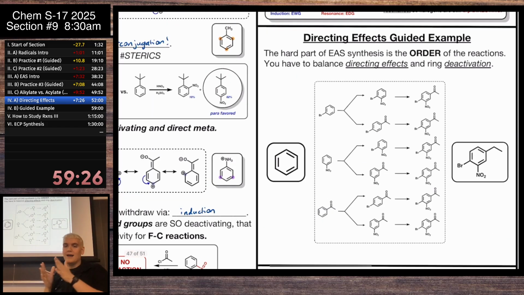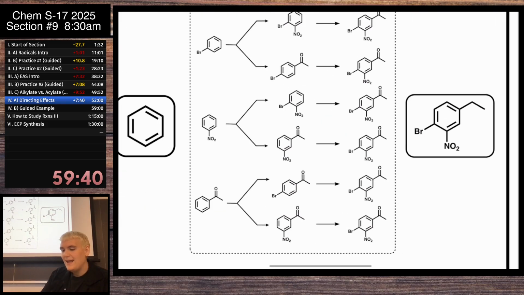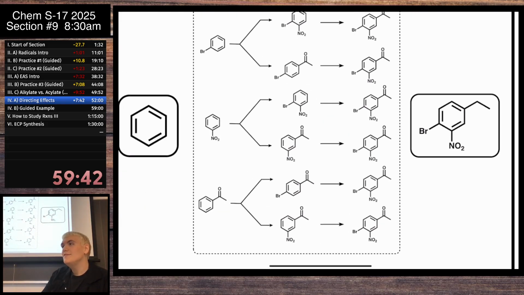Okay, so a classic type of problem with benzene reactions here in directing effects is tri-substituted benzene synthesis, where we need to add 3 things onto the benzene, and we have to use directing effects to help us out. So for this one, I do not have a good reason to tell you why we are going to do it this way, other than if we are adding this bromine, nitro group, and then this alkyl group, it is going to be better to do this as an acylation and then a reduction.